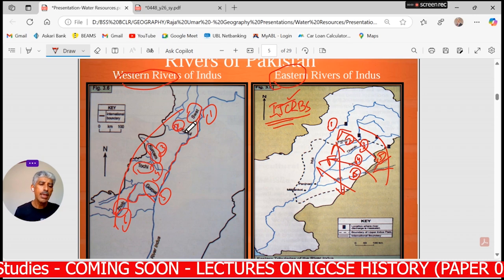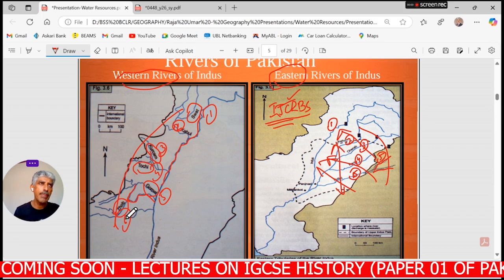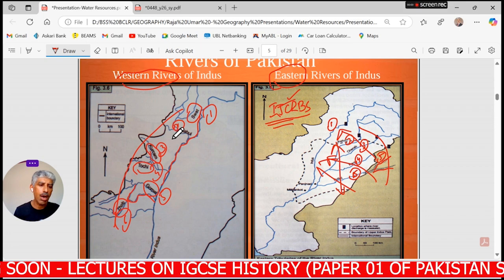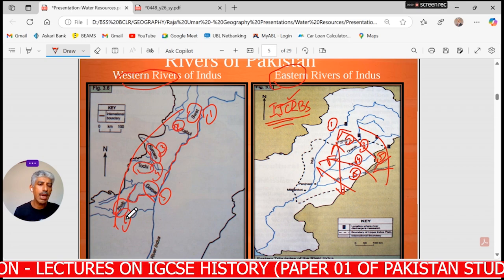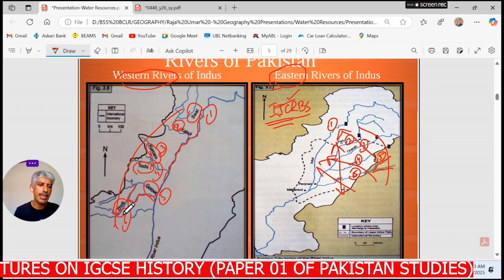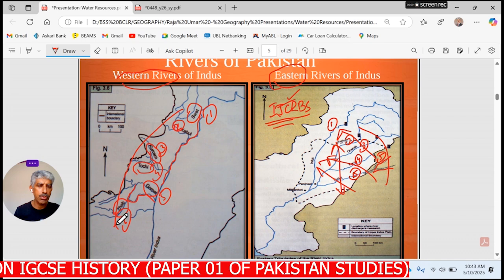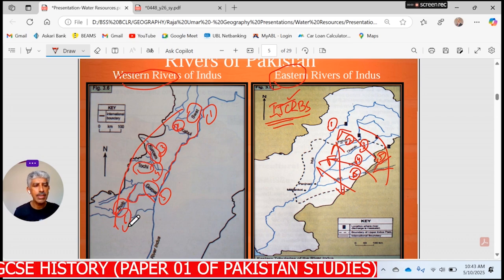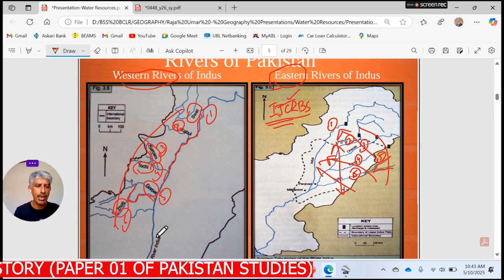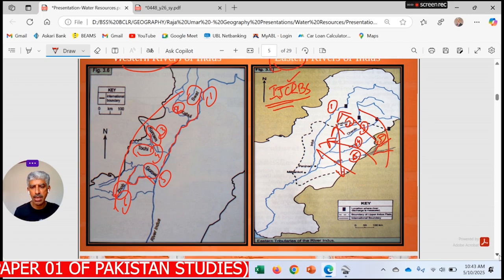On the other hand, as these western areas of Pakistan get really very limited rainfall, most of these rivers, except River Kabul, the remaining rivers, are sort of seasonal rivers and they do not have much water in them. So most of the time, in the winter season, whenever there is rainfall through the western depressions, these rivers get water and they contribute their waters into the river Indus. So this is how the western tributaries of river Indus are.